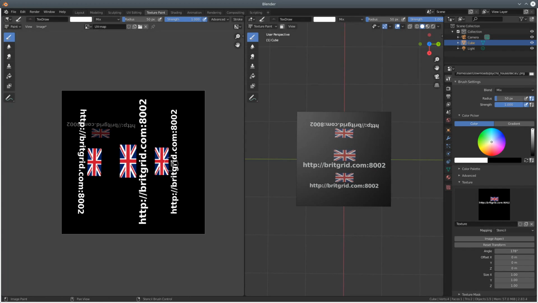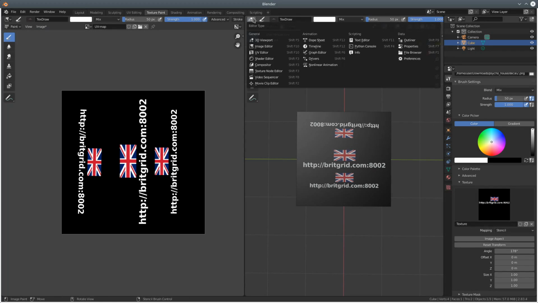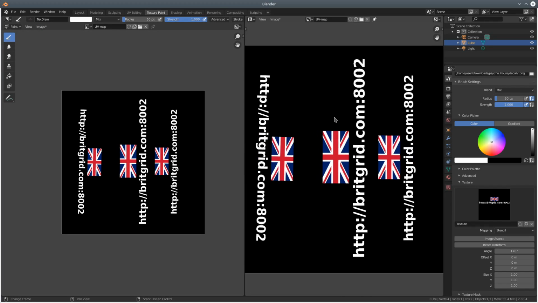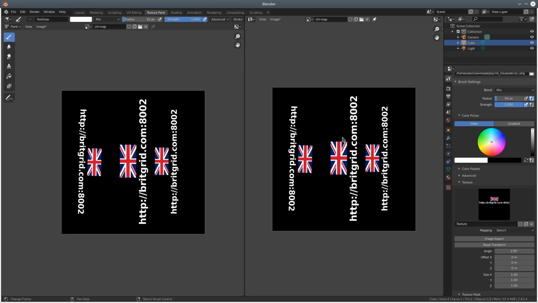So there we go. You can see we've got our image, and if we went back into our UV editor, if we select the right texture, there you can see that we've got it applied to our UV map, and we don't have to mess around with UV map scaling and moving them and all this kind of stuff to try and get the effect.